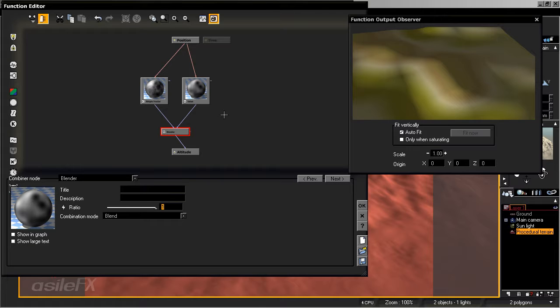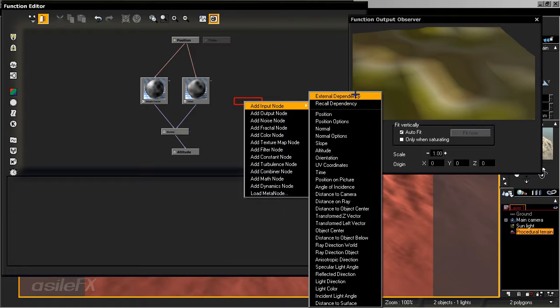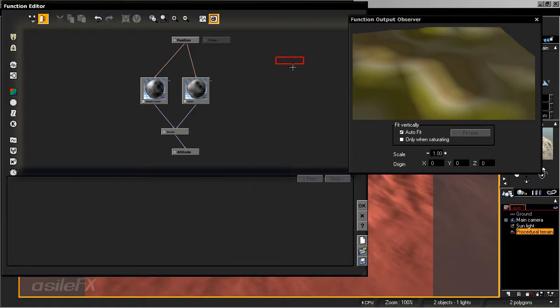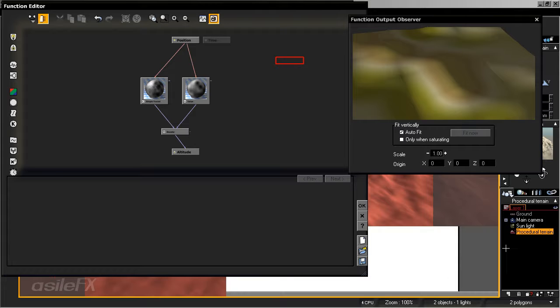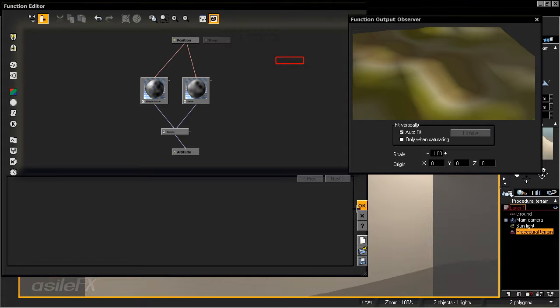So what we're going to be doing is creating a tool and learning how we can manipulate this slider dynamically with an object in the scene, which gives us the ability to animate this, which was previously not possible in previous versions of Vue. But with Vue 7, now we have all of these available graph functions and external dependencies to allow us to connect this sort of a blend by controlling objects in the scene.